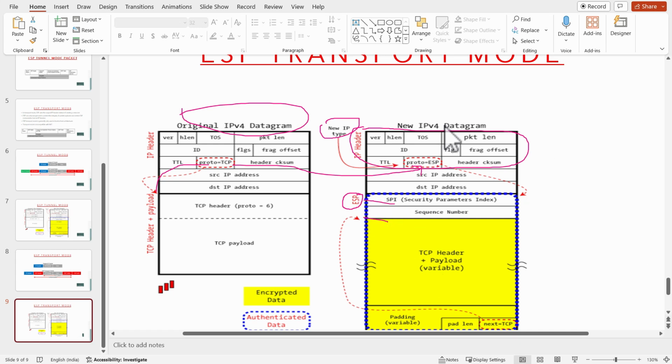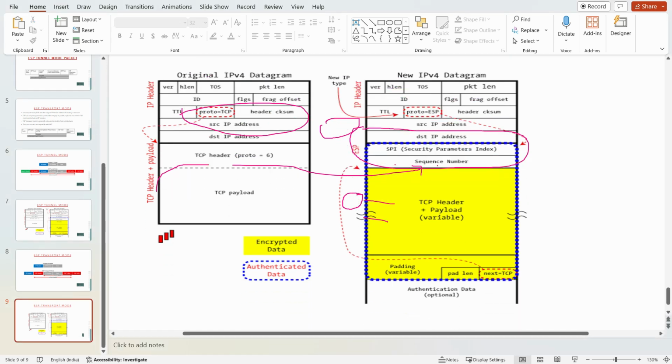It is similar to the tunnel mode. And now we have next header equal to TCP. We are not adding any new IP header in case of ESP transport mode. Also we have the padding values, padding length, and next header equals TCP.